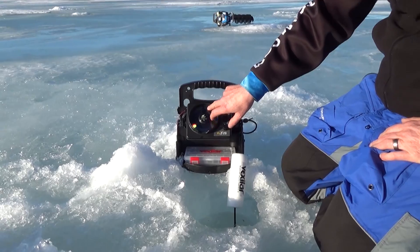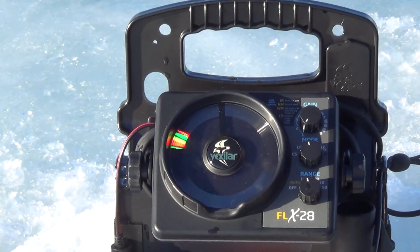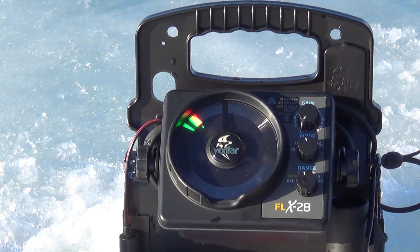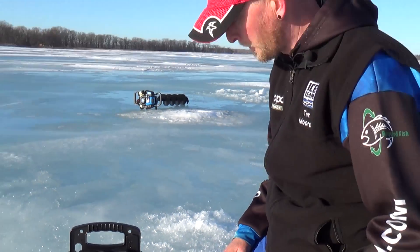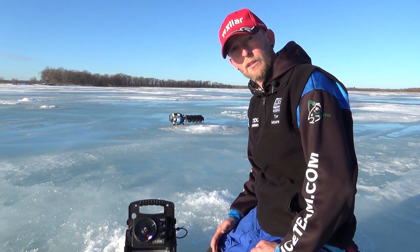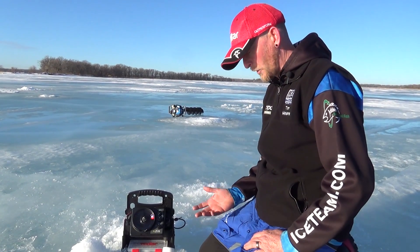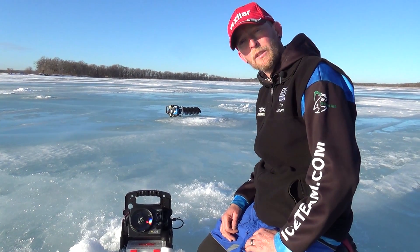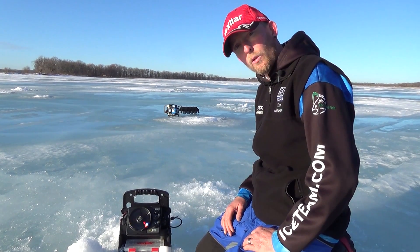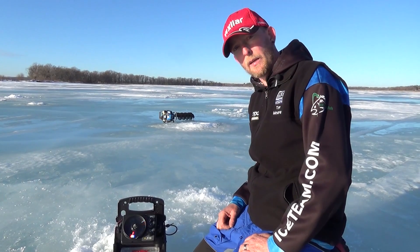You'll notice there's a little bit of surface clutter at the top, but it's not really a big deal because these fish aren't going to be traveling right underneath the ice — they're going to be closer to the bottom and we're going to be pulling them up out of the weeds. We don't care about the surface clutter; we just want to be able to see the jig. That's the most important thing in shallow water. If you're a foot below the transducer, you're not going to see your jig — it's not going to show up. So lift that puck up out of the hole a little bit; it's going to give you more clarity, let you see your jig, and maybe even give you a depth reading.